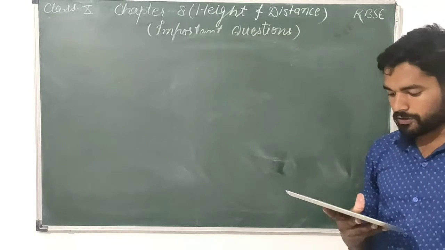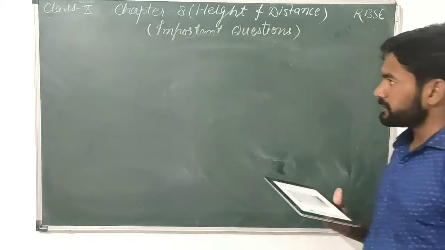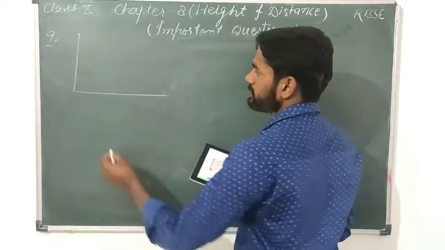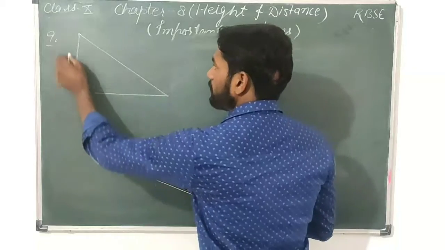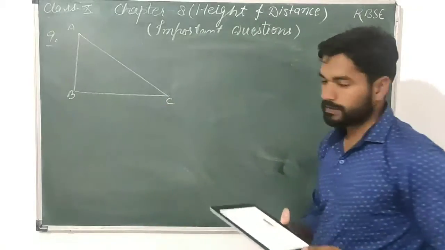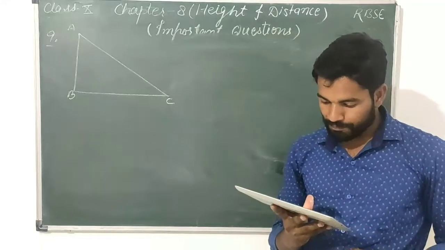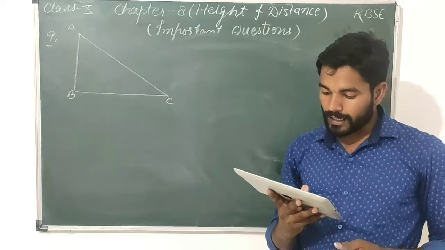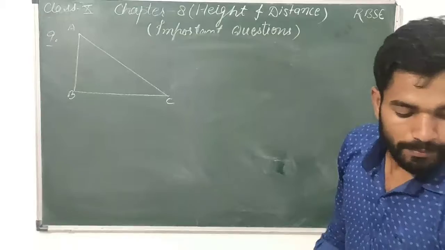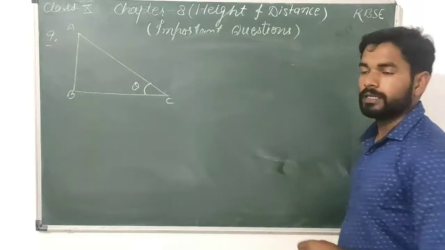Question number 9: the ratio of the length of a vertical rod and the length of its shadow is 1:3. Assume this is a vertical rod and this is its shadow. देखो A, B, C. And after it some things are given, and then what will be the angle of elevation of the sun. हमें angle of elevation, इसको angle of elevation कहा जाता है, हमें ये कैलकुलेट करना है. Let it be theta, लिख दे.